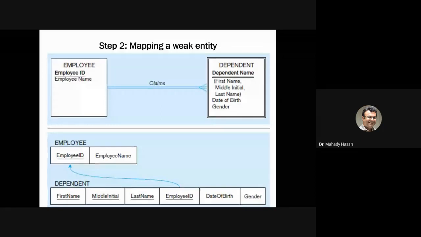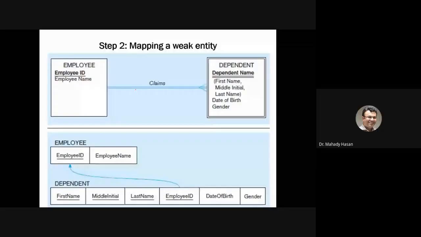Double line means what? Partial key. Very good. Partial attribute, right? Partial key, partial identifier. Very good. So they have a partial identifier, but they don't have any primary key. How can we form the primary key? To form the primary key, it needs the help of the relation that it is dependent on. So dependent is dependent on whom? Dependent is depending on employee.